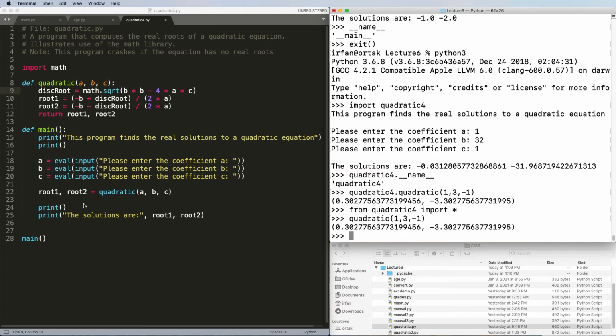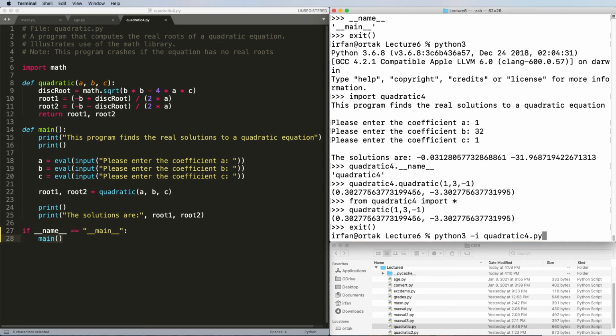So what I want to do now is put a condition before the main function call. I'm going to say if the name is equal to main, which means that if I'm actually running this directly, then call the main function. If I'm importing this library, do not call main. So let's save this and exit this first.